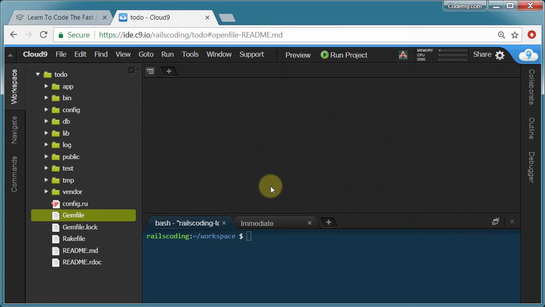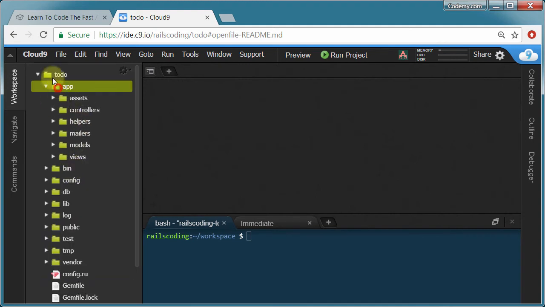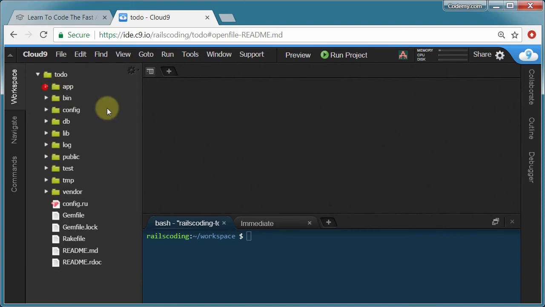So if you're overwhelmed, if you don't know what you're looking at, don't worry. It's all going to make a whole lot of sense very, very quickly. And as we use this throughout the course, you're going to get used to this stuff. You're going to start to remember where different things are. Most of the time we're going to be working in this app directory and either in the controller or the views, really. Every once in a while we'll do something in the assets folder, but that's about it. So not too bad, not as scary as it seems, and pretty cool.